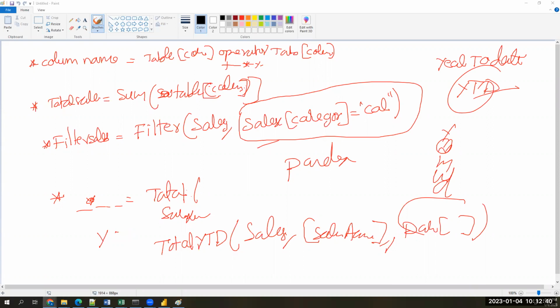If you want to write any specific formulas, we have different types of formulas. It's not that you need to remember all of them. For example, if you are going only as a Power BI developer, then they may ask these functions.